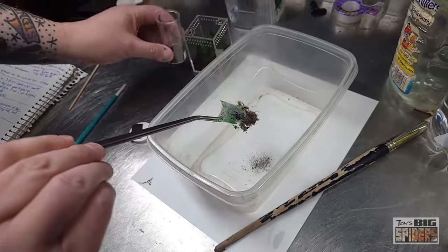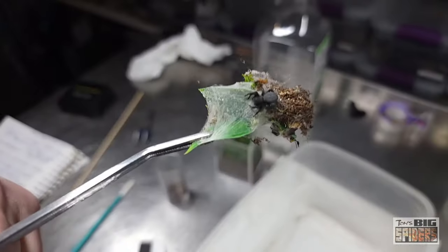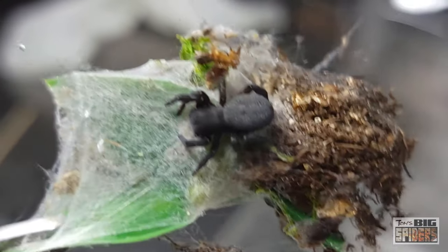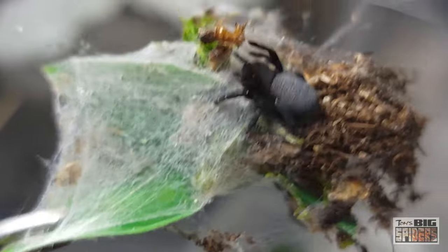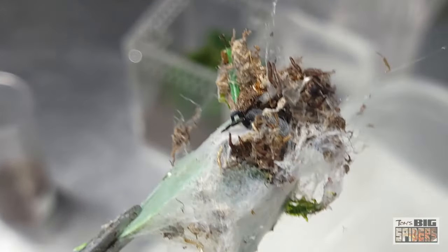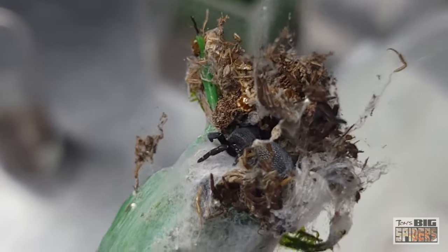Oh my God. A lot of folks, I'm putting them up here under the light. These have become all the rage lately, these and jumping spiders. And for a while, I didn't get what the big deal was, to be honest. They look cool, but it wasn't until I got one and saw the little guy that I was just enamored with him. Oh, I try to twist this. There we go. I really almost want to drop some of this in, if not for the carcasses.